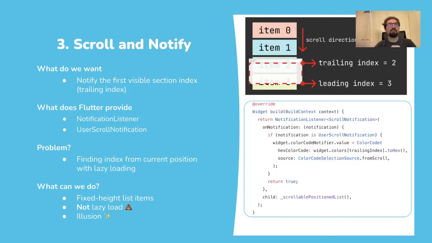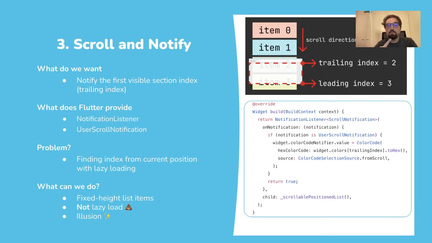And what do we want? We want to scroll and notify. So when we scroll, we need to notify the color code listeners. And what are these listeners? The listeners are buttons in the sticky menu bar. As you saw in the demo, we highlight the buttons and then we update the browser address bar. So we will scroll and inform the listeners, notify the listeners.